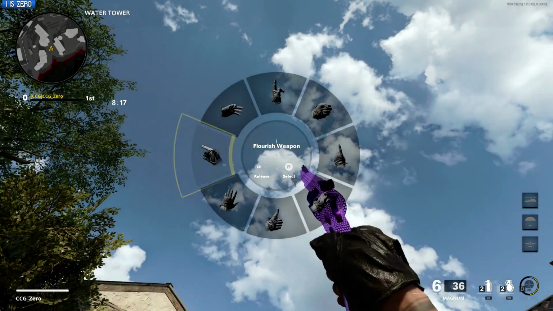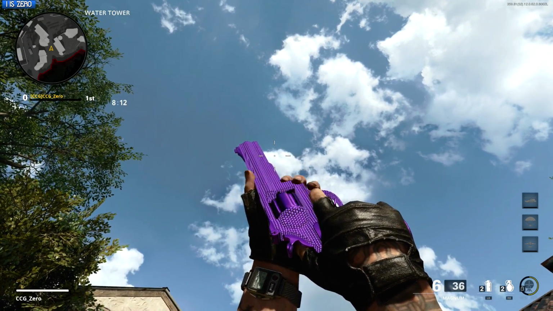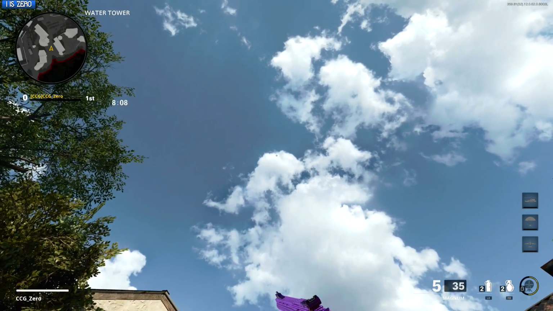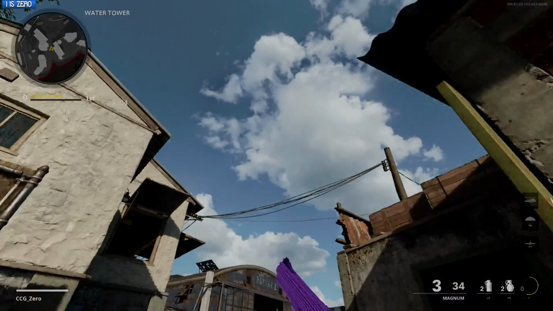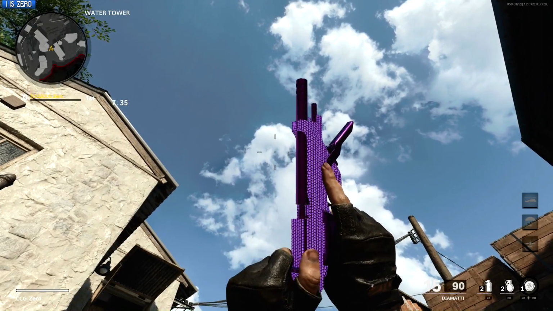Alrighty guys, here is the Magnum with Plague Diamond camo on it. It looks quite nice, if I do say so. I really like the pistols with Plague Diamond, honestly. They look quite nice. And finally guys, here is the Diamatti with Plague Diamond camo on it.